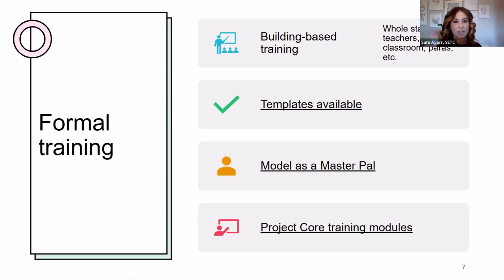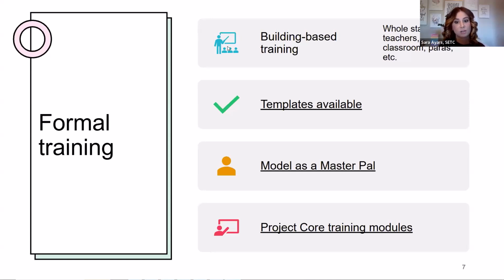So one is Model as a Master Pal, which has a whole series of different modules. Each one is based around a teaching strategy. So for example, there's a whole module around wait time, and it just has different resources that have been pulled to talk about wait time. And a slide deck. So you'll find a slide deck, you'll find a teaching script, you'll find additional resources, some activities, just a very comprehensive source of materials that you can find. And I believe I pulled those from Practical AAC website for those.